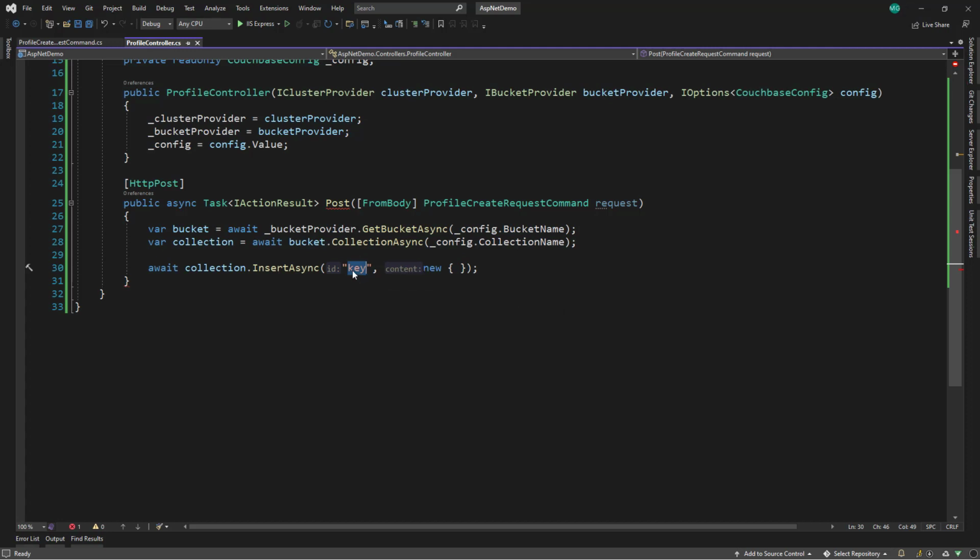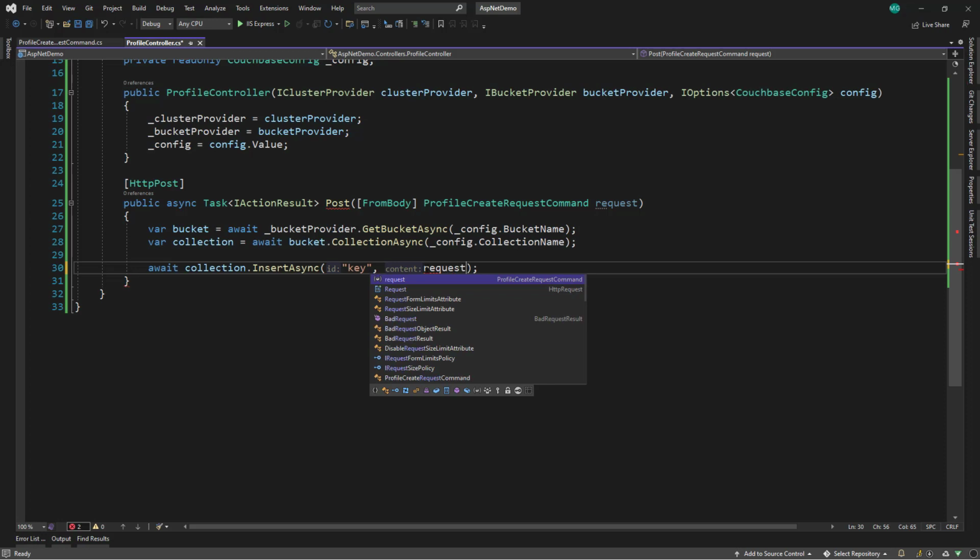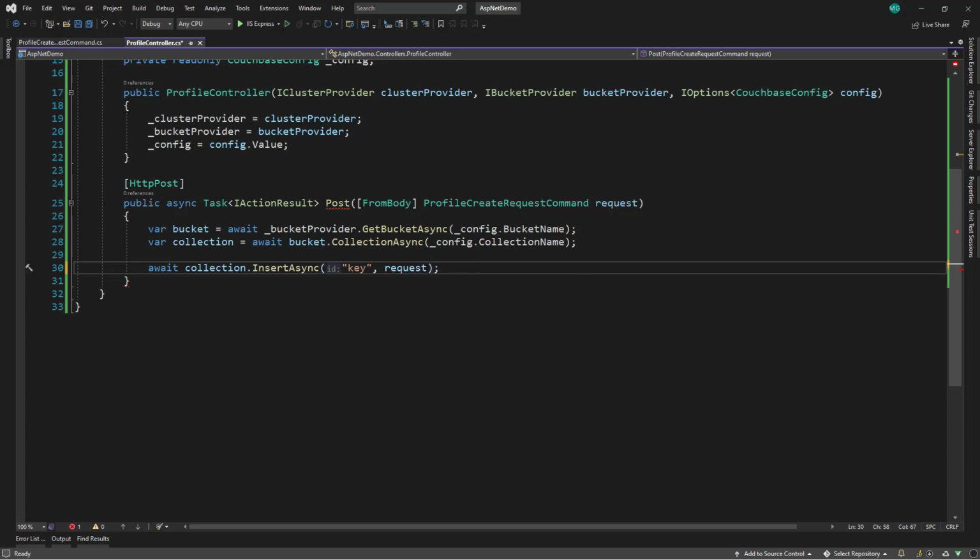Now, what should I actually pass in here for the key and for the object? Well, I could just pass in the request here, store the request in the database, but I'm not really trying to store a request. I'm trying to store a profile itself. So these look very similar right now. It's the same data at this point. But as this app evolves, as it changes in the future, that may not be the case. And plus, there may be some validation and logic that I want to apply to the request itself.